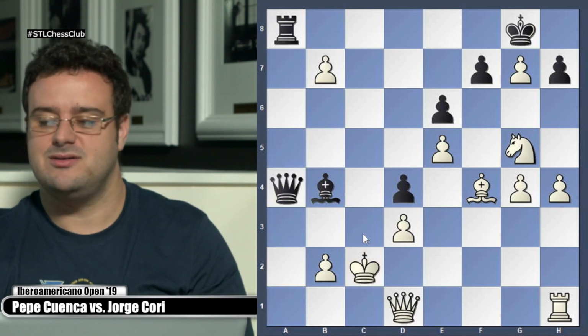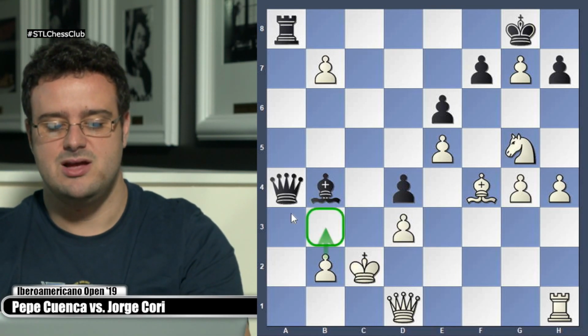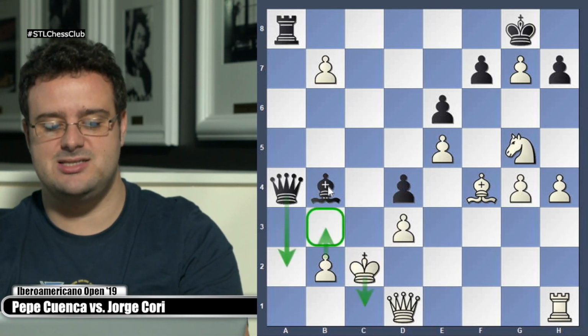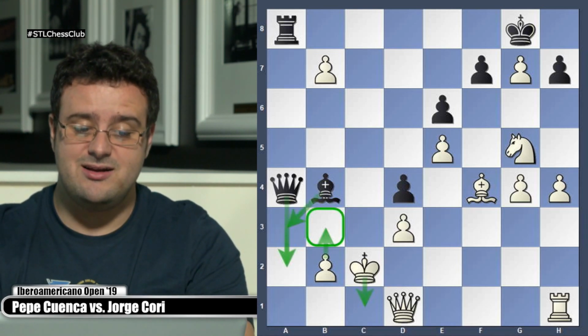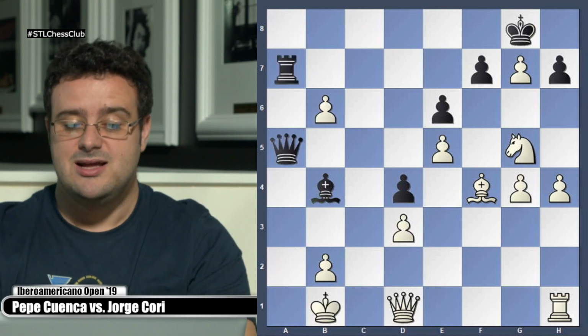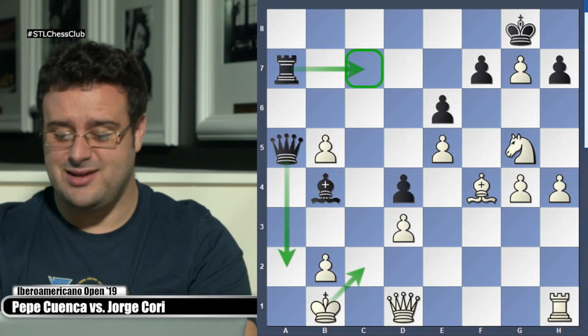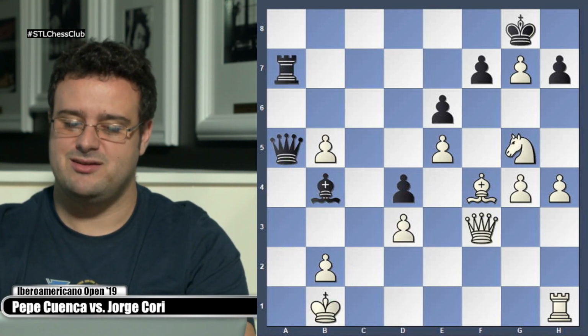And then you have to go for the triple repetition because if you go b3, there's queen a2, and then after king c1, bishop a3, checkmate. So that's why here this would have been a triple repetition. But instead, I thought I could be smart and play queen f3.